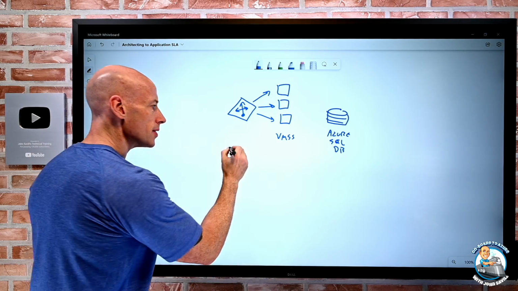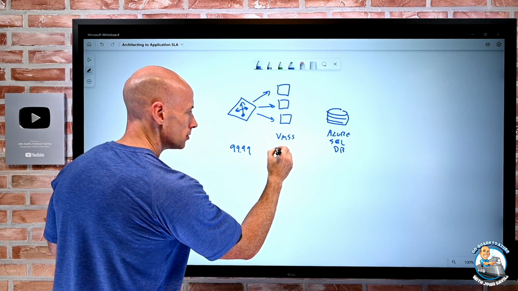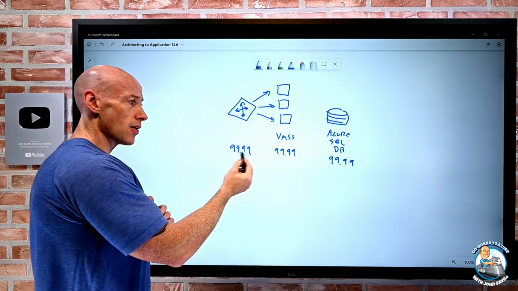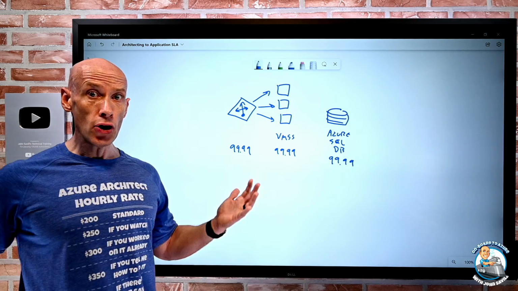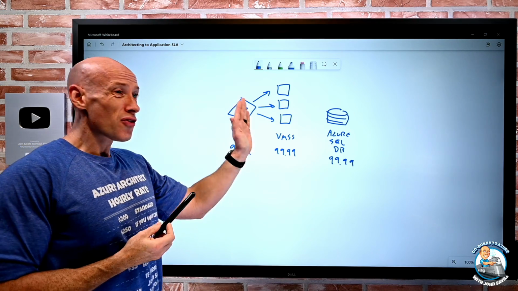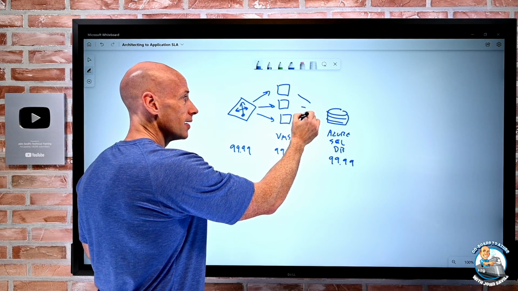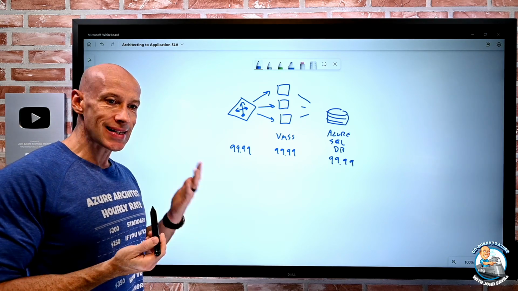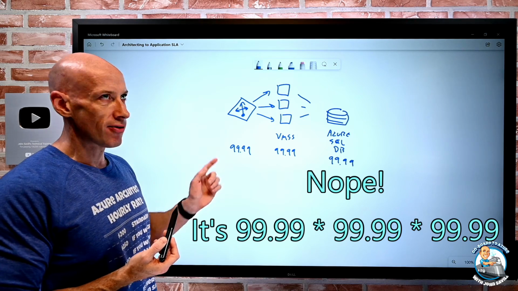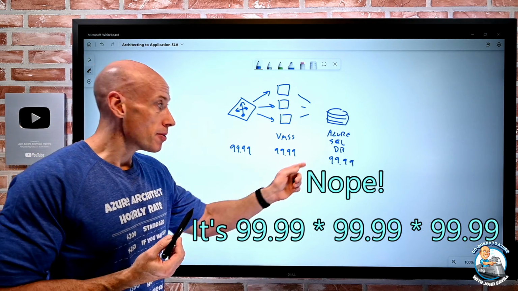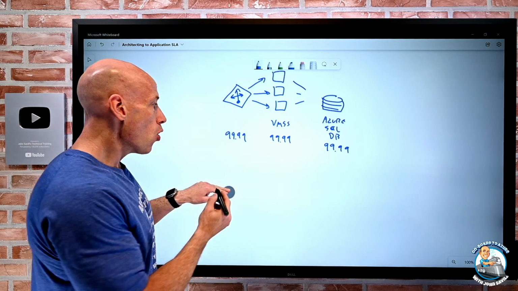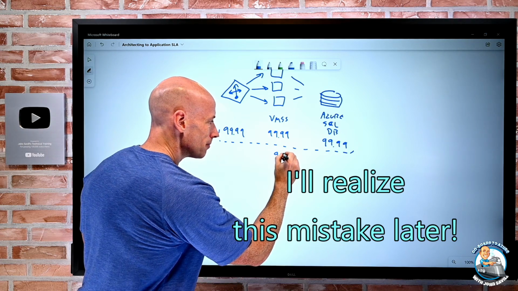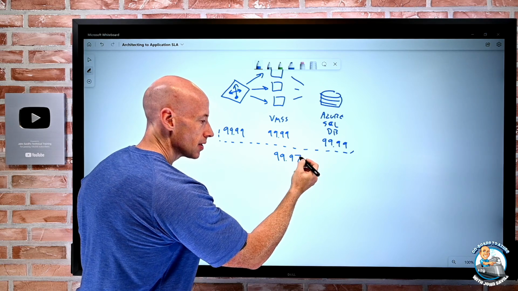All of these components have a 4 nines SLA. So you might look at that and be like, oh great, my SLA is 99.99. I'm 4 nines, I'm done. No, you're not. Because remember, I need all of those things to be working for my overall service to work. So remember, we have to take the chance that it's down, so 0.0001 times 0.0001 times 0.0001. So our overall SLA here for these 3 components that were all 4 nines, and my math might be a bit wrong here, but it drops.